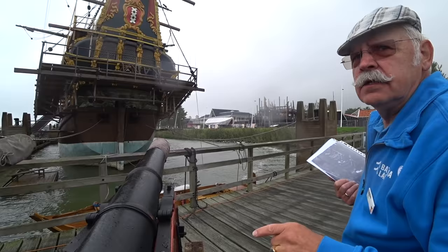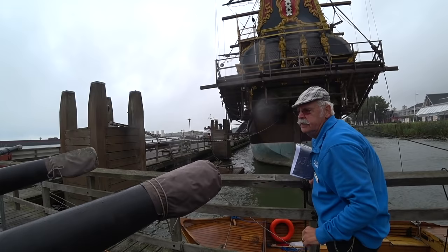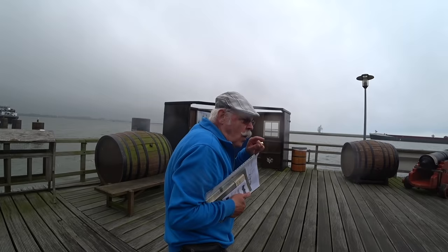And the range will be 800 meters? 400 for a fighting cannon. And for an 18 gun, there's another kind of cannon with a longer line, and they had a smaller bullet. This is a heavy bullet in here. So in order to sink a ship, how many cannonballs would you have to hit it with? Not many, but you have to put the cannon on the place where it had to be.